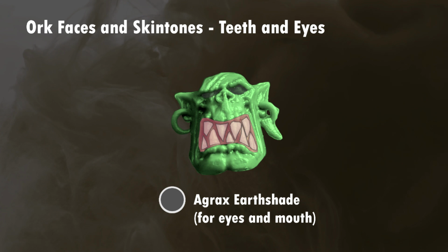Waaagh Earthshade sounds like a gardening product. I used to have orcs in my garden. Not anymore, because I use Waaagh Earthshade.